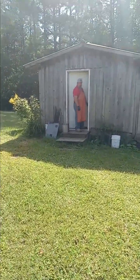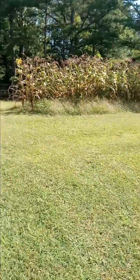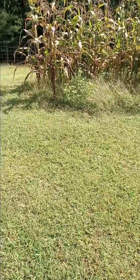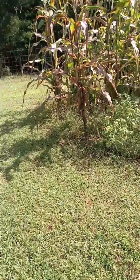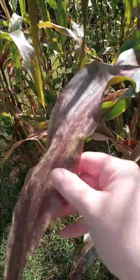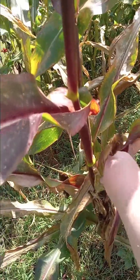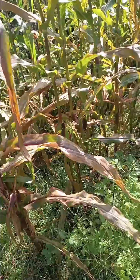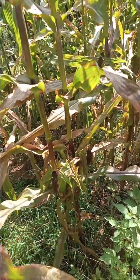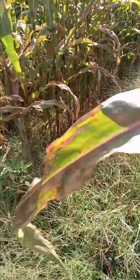It's a Dave spotting in the wild. Not happy with me. Okay, so I'm going to go and pick some corn leaves. Ideally, you want husk, but it works with leaves, too, because I want to make some dolls. And you can make them out of these, too. The husks are better, but my husks are crap, because some of our corn did okay, and some of it did not. So I'm going to take the dried leaves and finish drying them. And that's what I'm going to make my corn husk dolls out of.